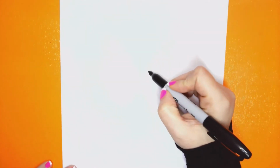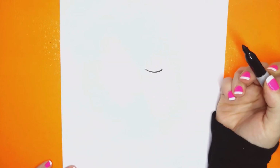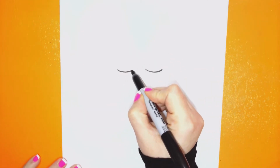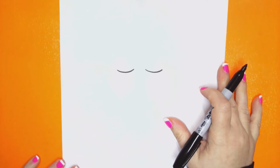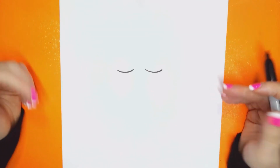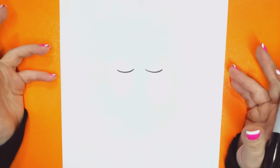So we're going to come over here on the middle of the page and do a little happy face curve. Number 1. And with about 1 finger space in between, we're going to do another one. Number 2. So 2 happy face curves right in the middle of the page. Now, we're not going to do the Drawfully Fun ladders and sparkles and stripes. We're going more with these cute and adorable little eyes, my anime eyes.